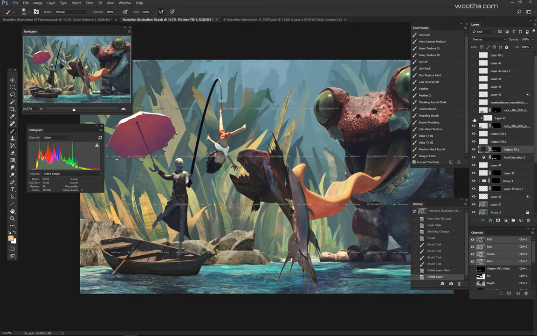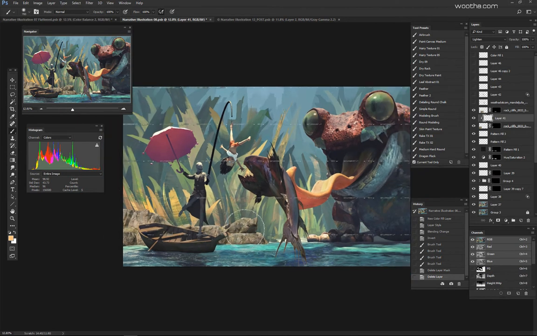So here you see just fixing some values that are too dark with a lighter layer. Some more texturing. So it's really a slow build-up process. And at that point, I know my values are totally wrong with these rocks. They are way too contrasty to integrate properly at this stage. But at this moment, I'm focusing on the design of the rocks, on their texture design, just to try to keep a balance between those stylized shapes I had to begin with, and a bit of a more realistic rendering.